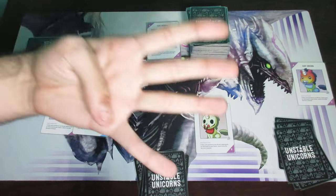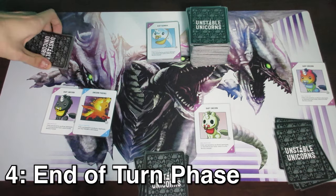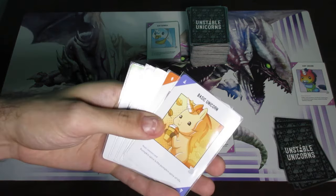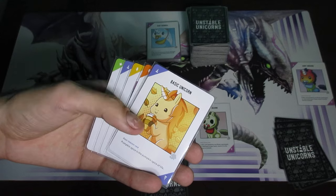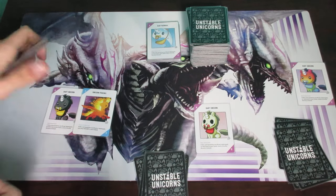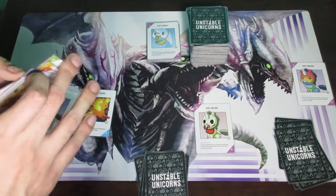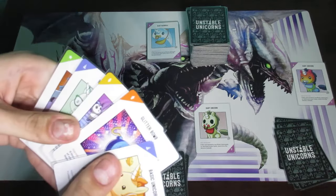Moving on to phase 4 now. Phase 4 is a little interesting, because it's the end of turn phase. There are some card effects that say end of turn, but not very often. It's incredibly rare. But the other thing about the end of turn phase is that you must discard until the number of cards in your hand does not exceed the hand limit. Now, what is the hand limit, you may ask? The hand limit by normal standards is actually 7 cards. If your hand has more than 7 cards by the end of your turn, you must discard cards until you have 7 cards or less.